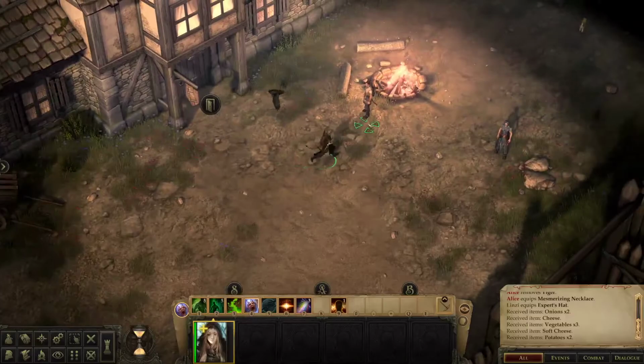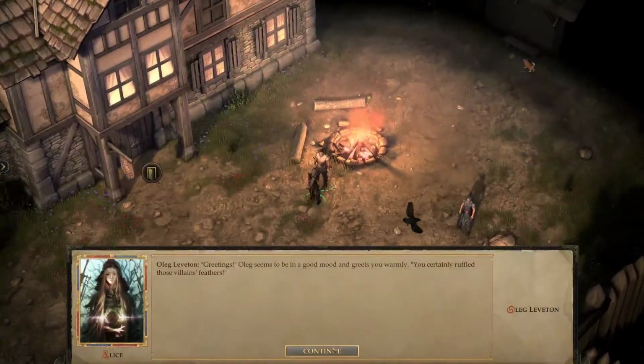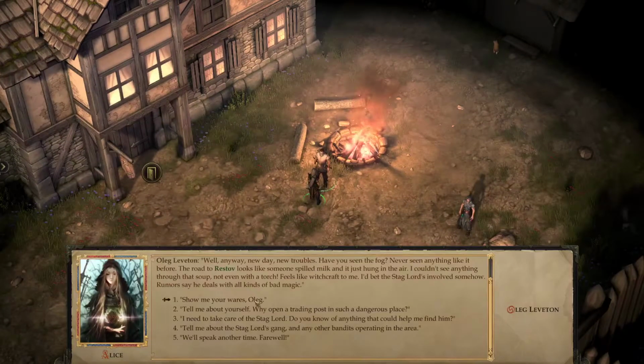So first we're going to find Oleg, and he talks about the fog. Never seen anything like it. The road to Restov looks like some spilled milk just hung in there. I bet the Stag Lord is involved somehow. So yeah, what's going on with the fog?